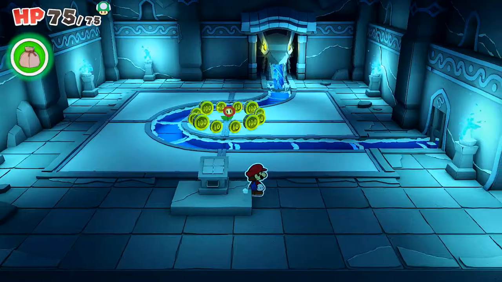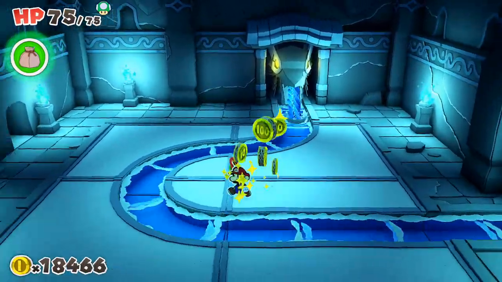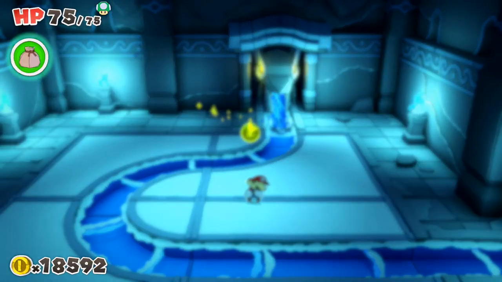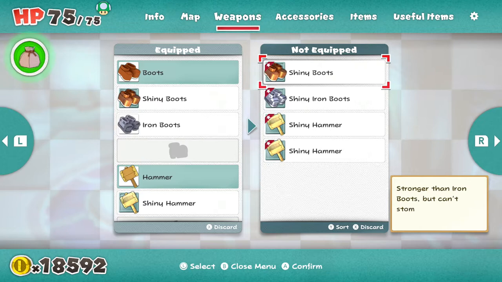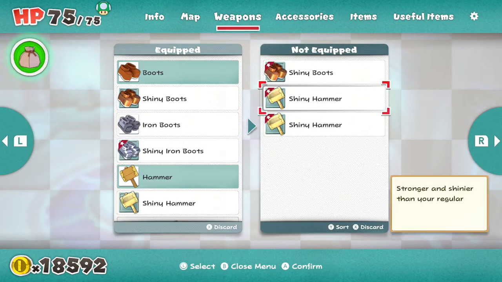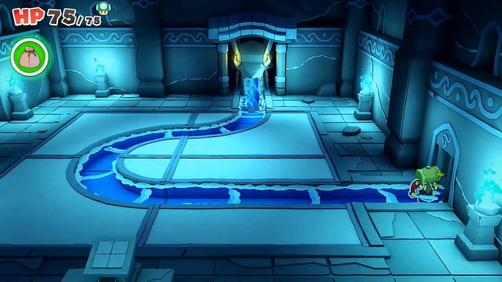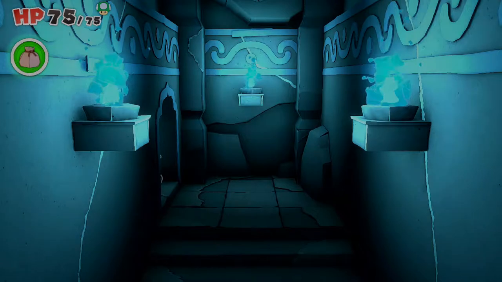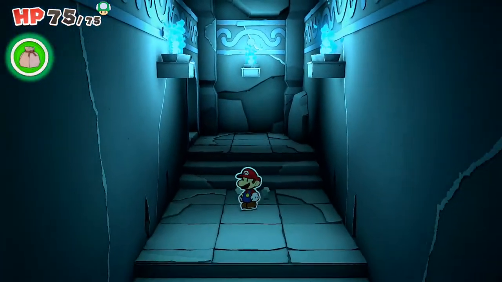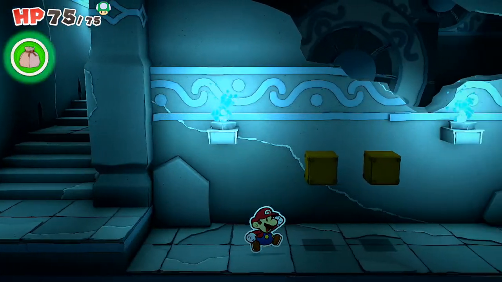I see coins falling. Can I get them? Also, there's a fire flare. Equip that item. I already equipped it, so settle down. We can equip the shiny iron boots. There, now you got some variety. Shiny! Okay, so that portcullis, that's not what it's called. The grate. I don't know what that did.